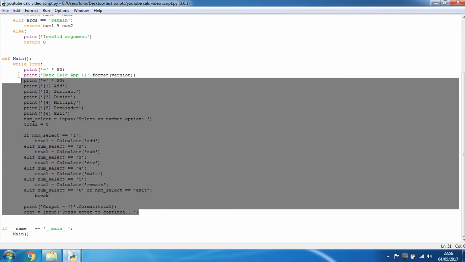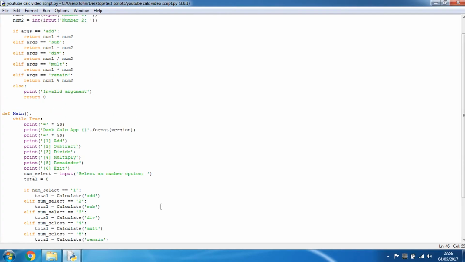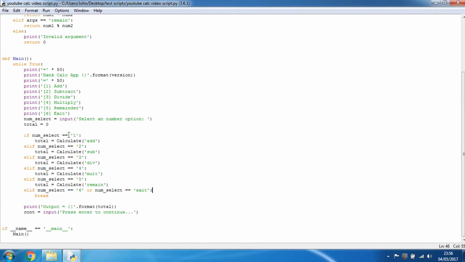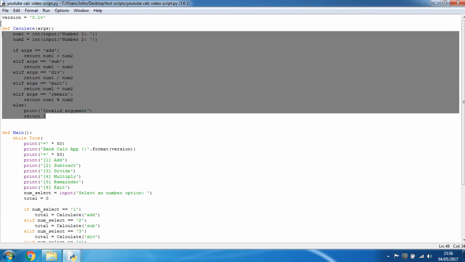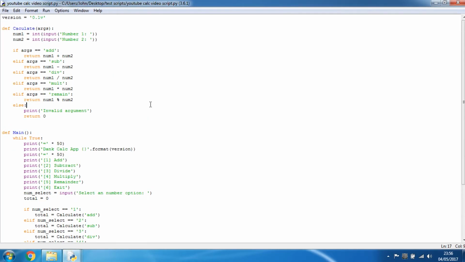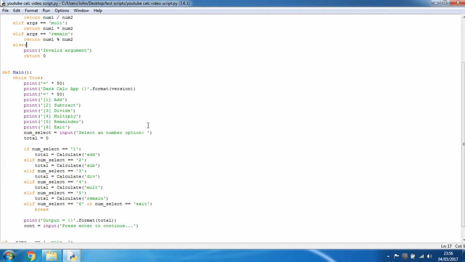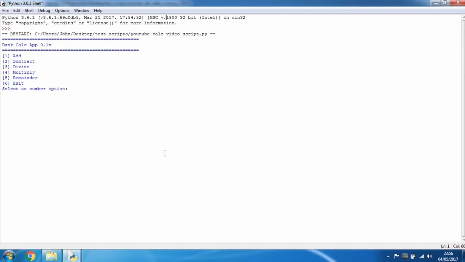You don't have to do that. I could literally just get rid of all this and stick a while loop there, but it looks nice, and it's in case you ever want to use this calculate function without actually using this while loop here. We can literally just circumvent that and call this calculate function from a completely different script, which is also quite handy to have that option available to us. See, it's all about modularity with Python, really, and that's a big part of that. Anyway, so this should now be able to run.